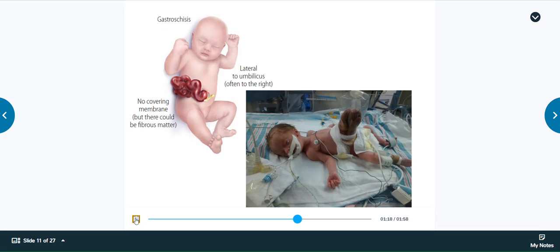If this is diagnosed in utero, these babies should be born via C-section. We do not want them born vaginally because there could be a lot of trauma and damage to the exposed intestines. And thinking nursing care wise, if you're caring for a baby that has gastroschisis, their insides are on the outside and they're exposed to cold temperatures. So thermoregulation is really an issue for these babies. They have a lot of heat loss through those exposed intestines. So we want to make sure we're keeping these babies properly warm.